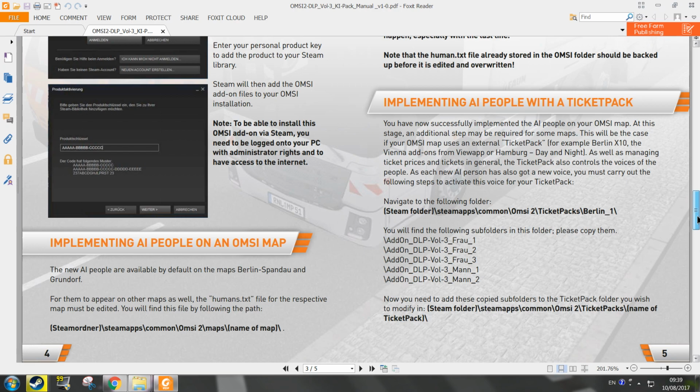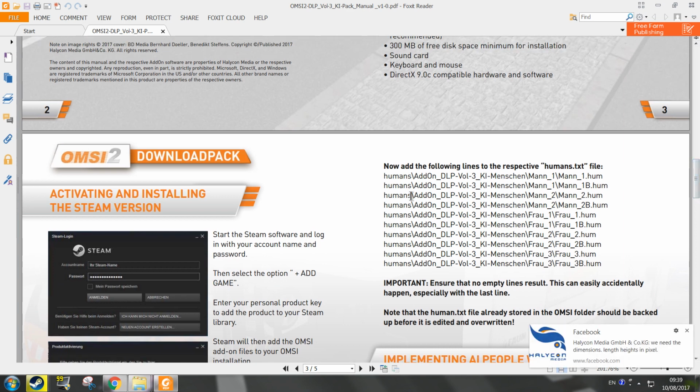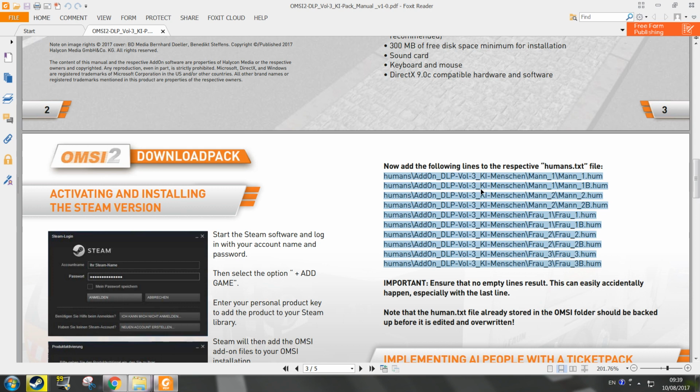So basically what you do now, when you're in here, is you click humans. Now add the following lines to their respective humans.txt file. So basically you're copying all of this, right clicking and just copying. When you have all of them copied, these are the humans files. Make sure that no empty lines are in here, so make sure you just have these copied.